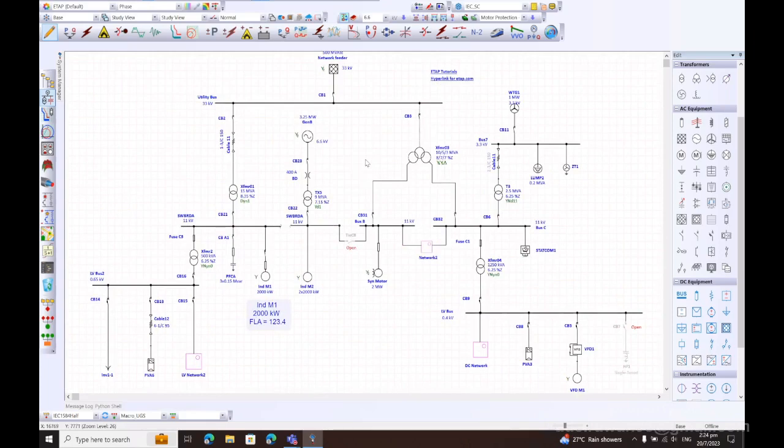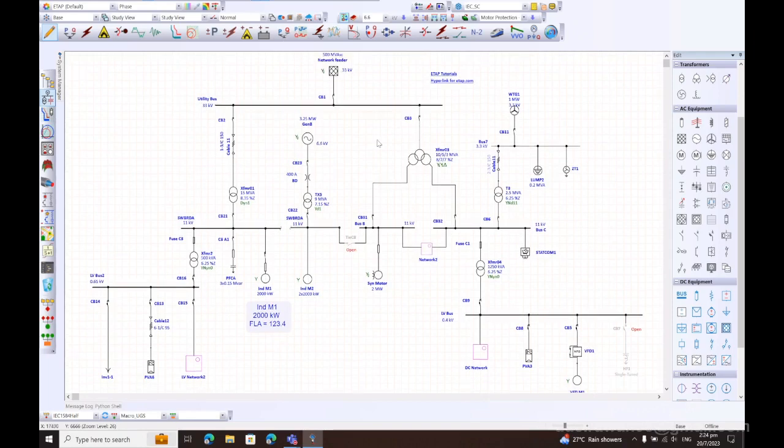Now, going back to this model, assuming we have done the modeling part, you have your model up, you have this utility connection, you have all the components or all the equipment that you want in your study. Now, the next thing is always very challenging because we usually don't run a load flow just based on what I have here. We may want to consider many different configurations, different system topology.